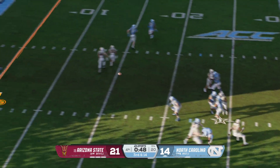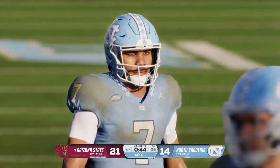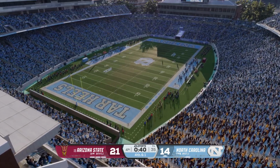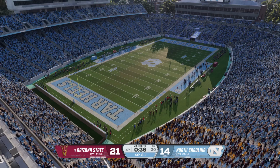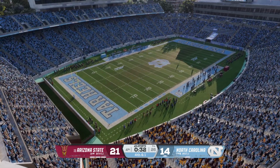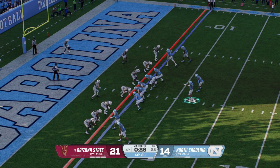Looking to throw, and he needs a bunch. He makes the catch. They'll make the stop about a yard short of the first down. And they've trusted their QB to throw the football. And he's going to have to make plays. He's made plays throughout the day. This is now when you come up clutch in a big moment when your team needs it. If that's any indication, I like what I'm seeing.